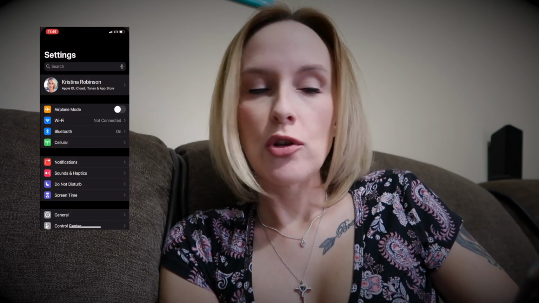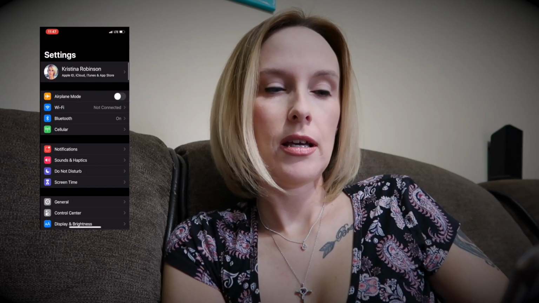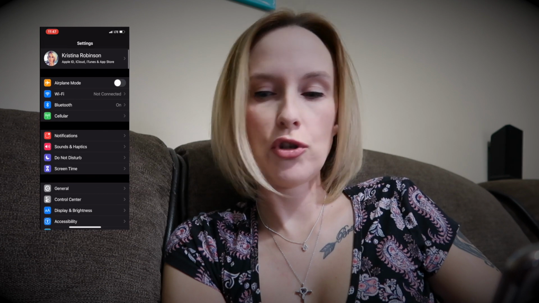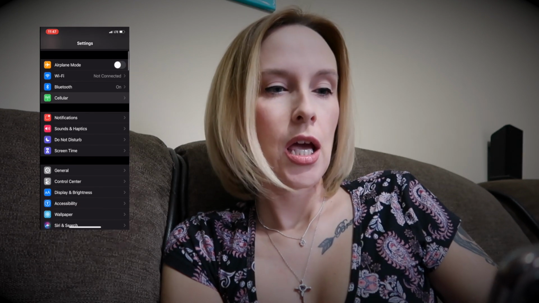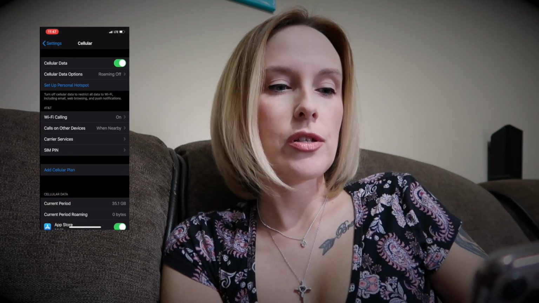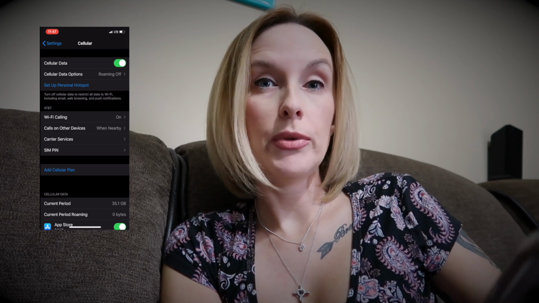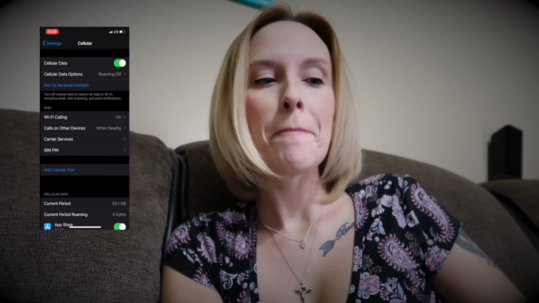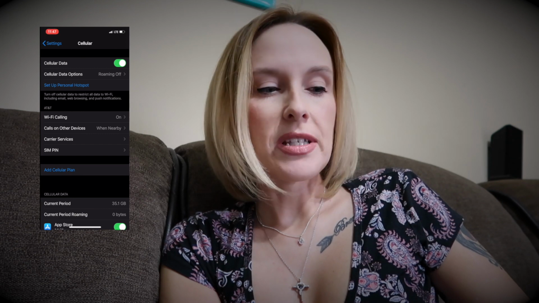We will get right into it. So first on my list, and I'll go ahead and insert my phone recordings right here just so you can see, is going to be settings, and then we're going to go down to, let's see, cellular. It's going to be our first option. So in cellular you see a couple of different settings. I'm going on my phone as we speak, and the one that we're going to look at specifically is Wi-Fi calling.